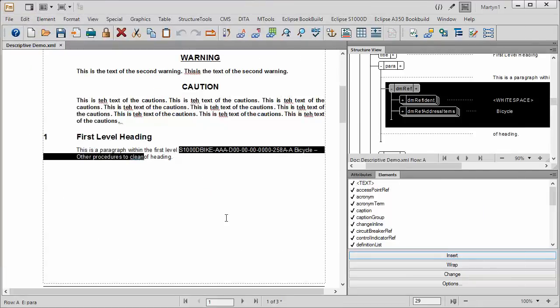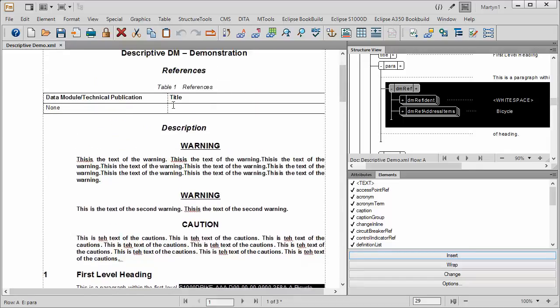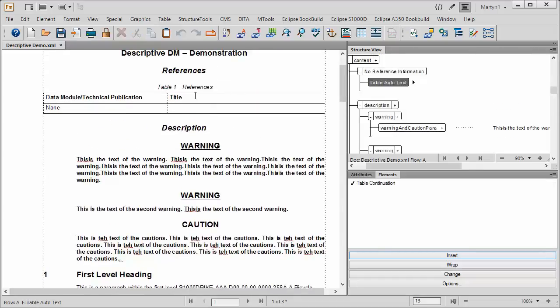What I want to show now is something we've inserted into the application just to help you a bit. You may remember that at the top of the data module there is this references table, and the references table is supposed to contain all the data module codes of the other data modules that you've referred to. It's also supposed to include the technical publications references, but that's what we've got here.